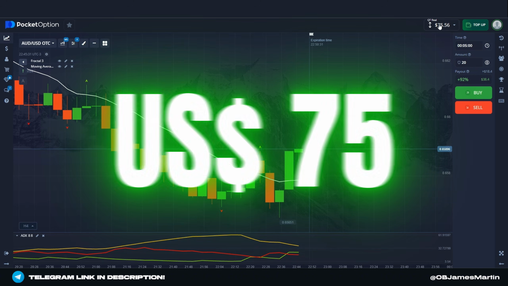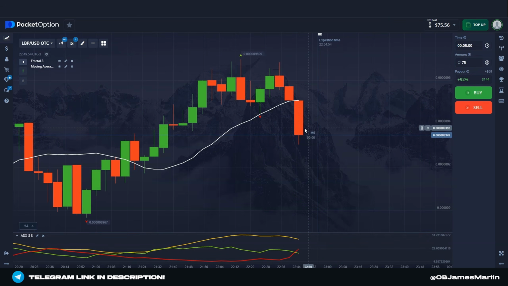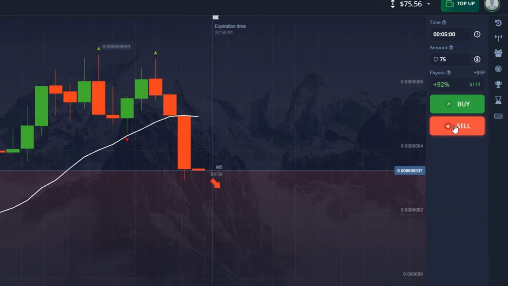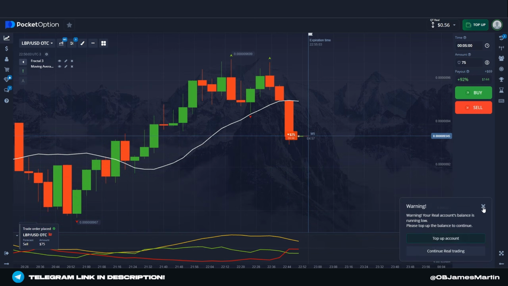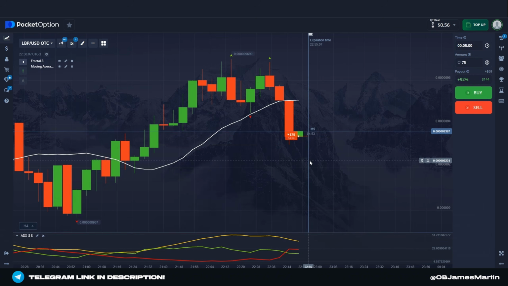But now we're gonna use all my amount again, now $75. So again, very simple, very beautiful, and very great signal. Guys, look at this, no comments. The trade time is 5 minutes, $75. And again, I'm working the same way as explained. So step by step, let's just watch for the trade. It's profitable. And this concludes my word.